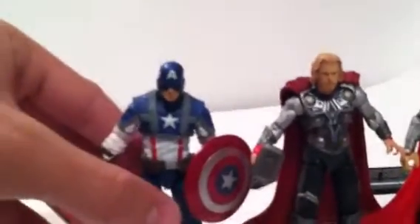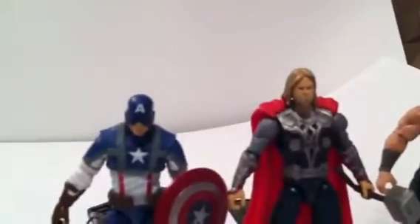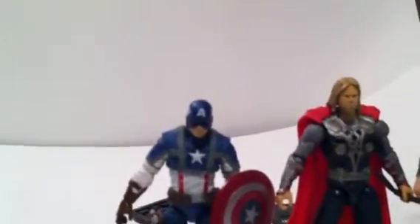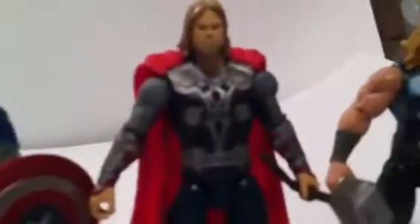Same size with Captain America — take him out. Now Thor is taller, and if you could look, his chest is more well-built. Lots of detail, and I think that's the right size as it should have been, because this guy was just so out of scale. Alright, so that's gone.